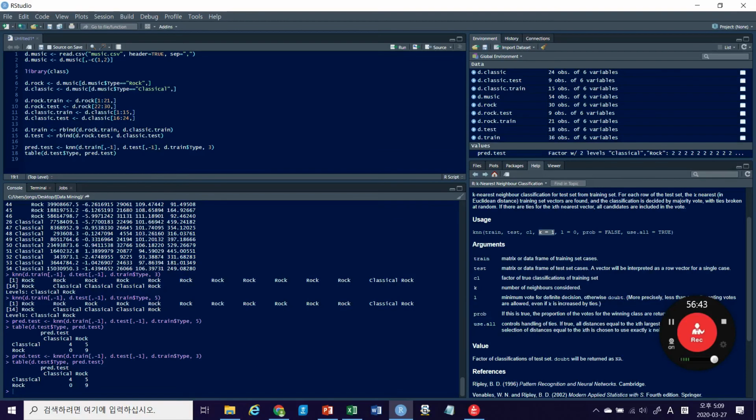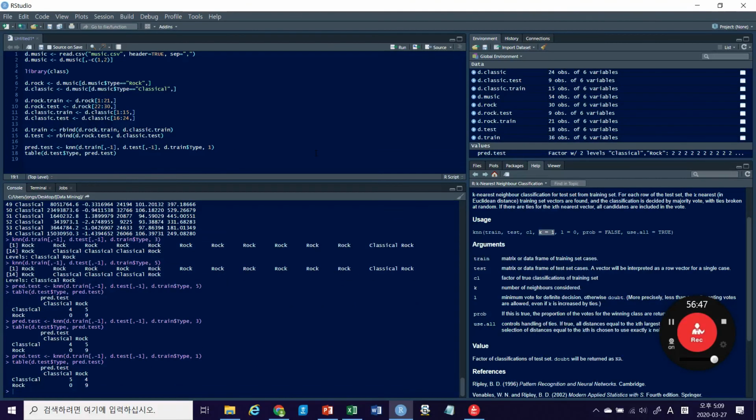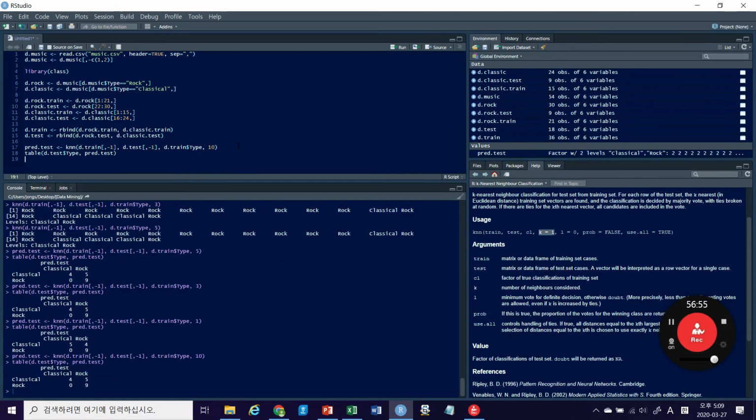Same performance, and then choose 1. It's a worse prediction, right, by specifying a small number of k. Then how about 10? Same performance.